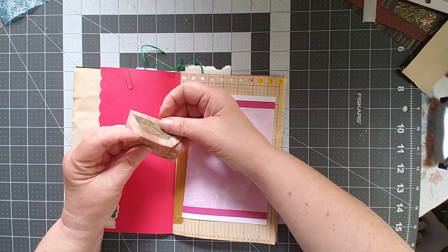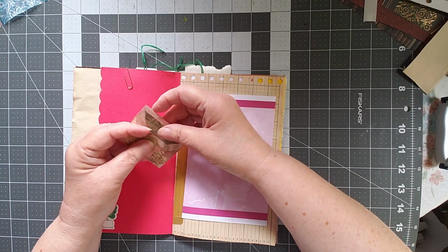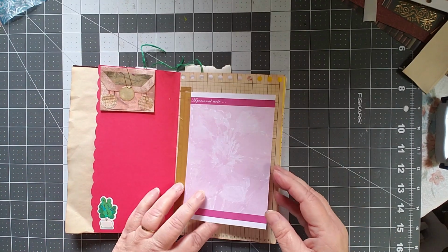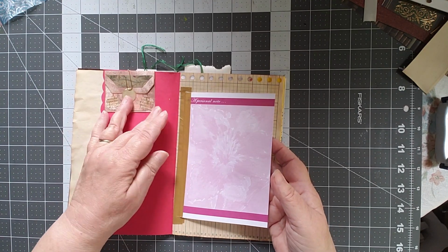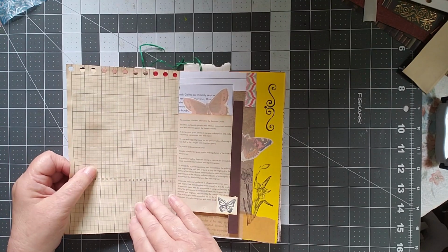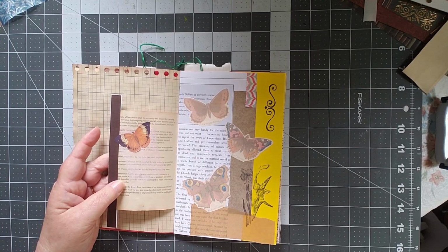This is a little fold out where you can do a little bit of writing. That was a piece of scrap paper that I had left over from something, and I made a little envelope out of it. I just attached with a little bit of washi tape this piece of note paper, a piece of graph paper. This is a piece of the U.S. Constitution.